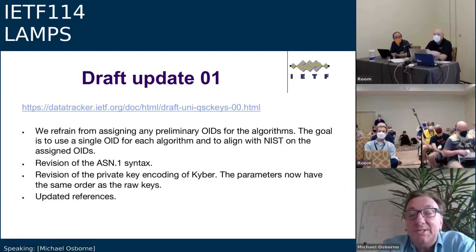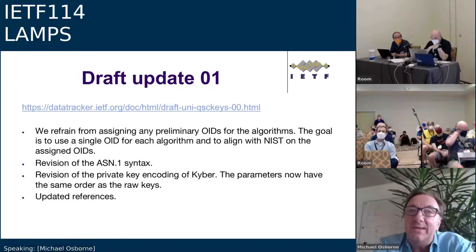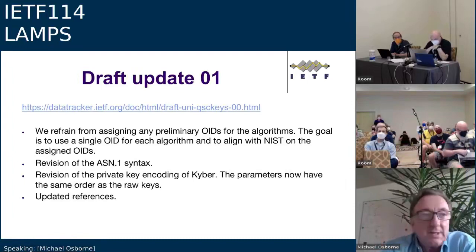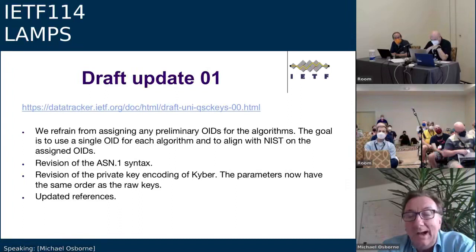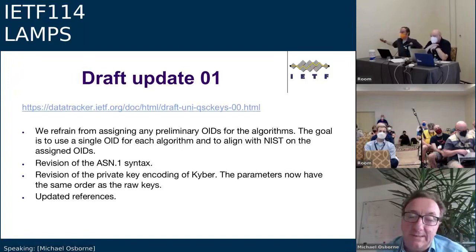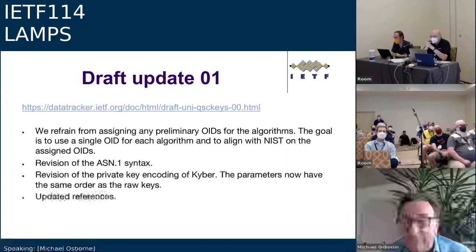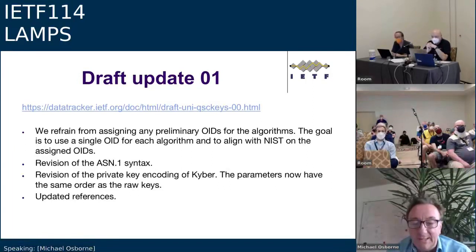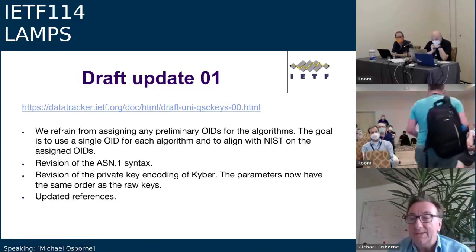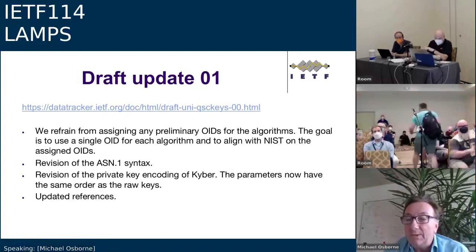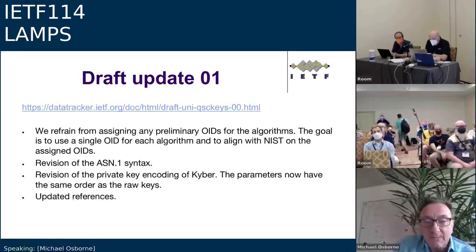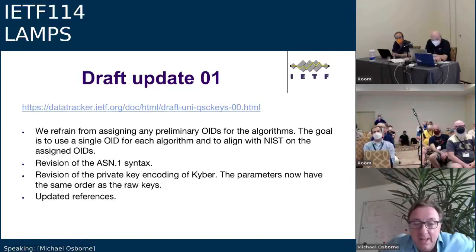Yeah. So we actually issued a document with all of the NIST finalists earlier in the year. Obviously, there was some feedback in terms of guidance around OIDs. I'll come to OIDs in a little bit. There's this concept of aligning with NIST. My team is one of the teams negotiating with NIST on how the OIDs will look and be defined. There was also some feedback on ASN.1 syntax and some revisions around the encoding.